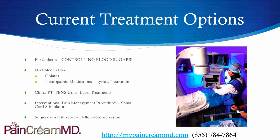There are a lot of different treatment options. The main thing is, if it's diabetic neuropathy, control the blood sugars — that'll often stop the progression of the problem. Oral medications such as opiates and neuropathic meds such as Lyrica or Neurontin can be very beneficial. Chiropractic treatment, physical therapy, TENS units, and laser therapy all have a place for neuropathy treatment.